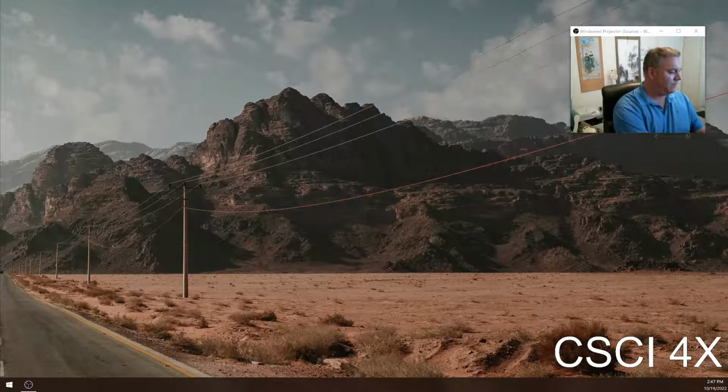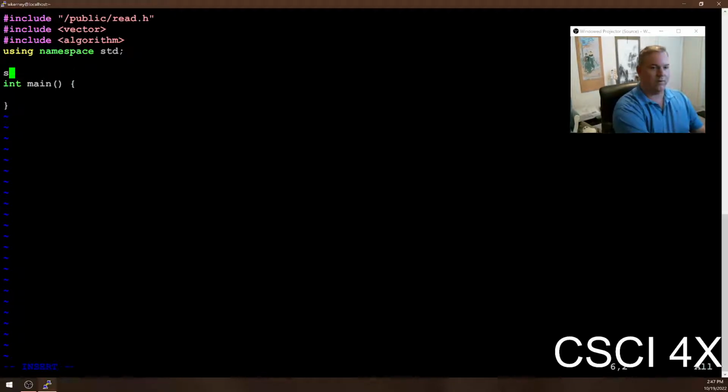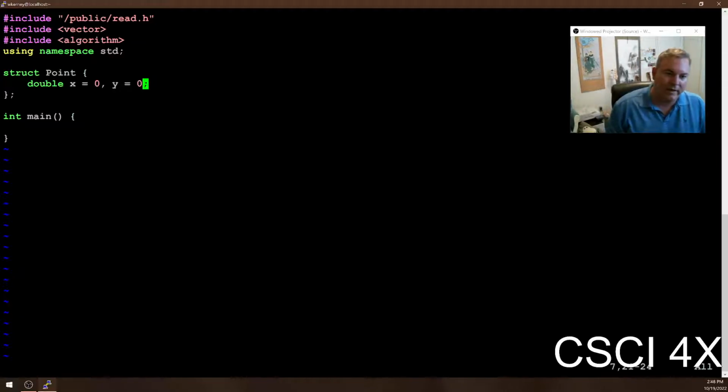So if we were to open up the server and main.cc, and we go ahead and make a point class, and the point class has an x value that's initialized to 0 and a y value that's initialized to 0. This is a pretty common class that is used in a lot of different disciplines, areas, simulations, gaming, physics. This is a 2D point. Sometimes we will do a 3D point as well, but to keep things simple, we will do a 2D point.